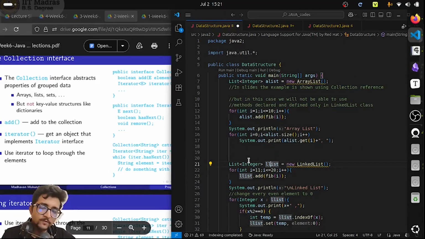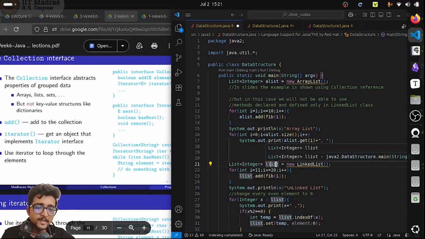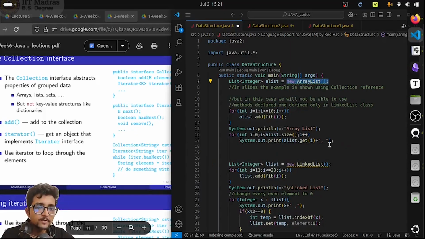If we only needed one data structure here, we could have kept the name the same, and the only thing we need to do is change from new ArrayList to new LinkedList. Or if we had already implemented using a new LinkedList, we would only need to change the new ArrayList part, and everywhere else the code would have worked, right? That is the idea we were discussing. We need not make any changes anywhere else, because this list part is the same in both places. Anyway, hopefully that concept is understood.